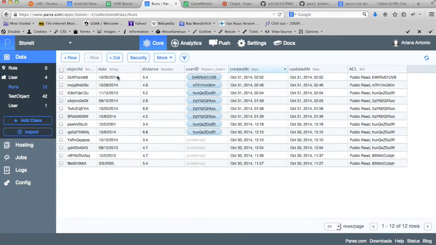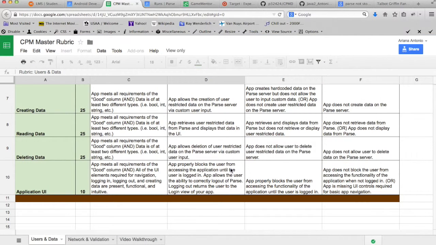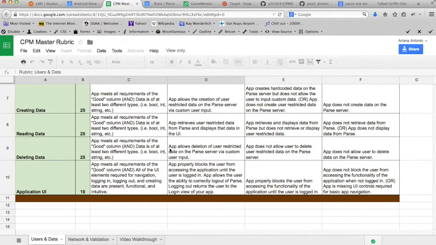And we refresh, we see the 1035.4 that we had added, but this is a different run for a different user, so John Smith's other one is gone. For some reason I can't get this to refresh and display properly, but it has been removed from Parse. When he closes it and logs back in, it'll be gone, but I can't get it to refresh at the right time.